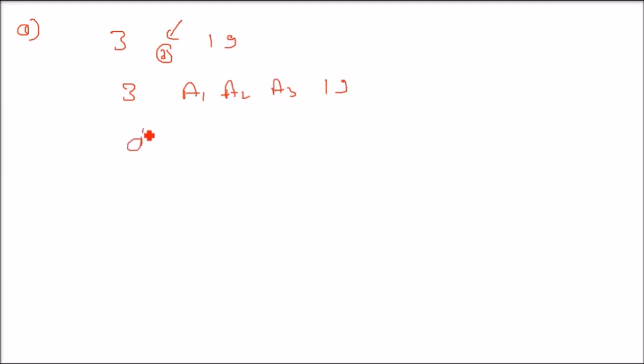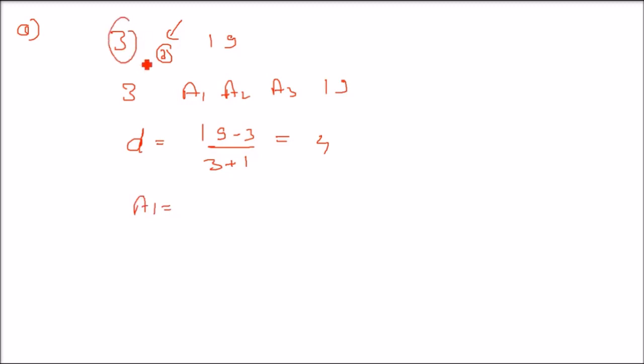But one more thing I am going to tell you. See, D is what? D is the last term minus first term, 19 minus 3, divided by n plus 1. How many terms? A1, A2, A3, that is 3. 3 plus 1 is 4. So 19 minus 3 by 3 plus 1, this is 4. It is straightforward. How many terms do you want in between? 3. So add 1 to them and divide.